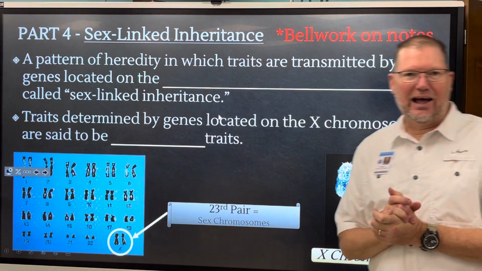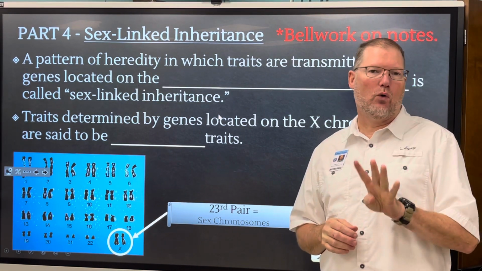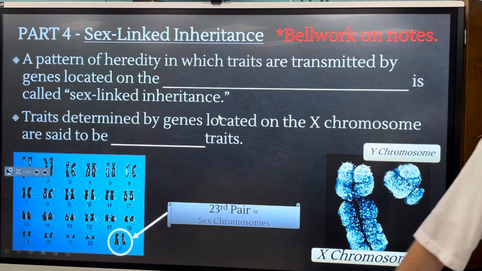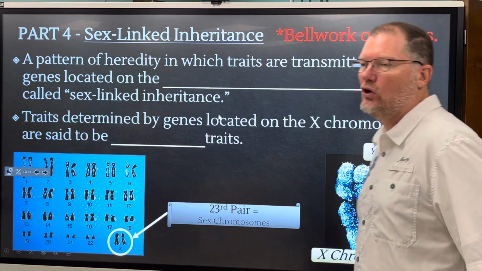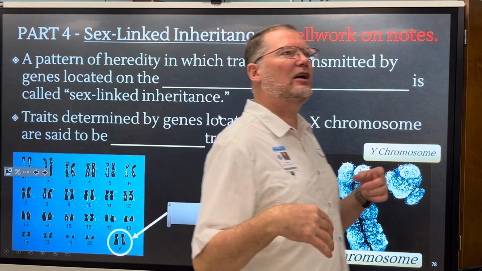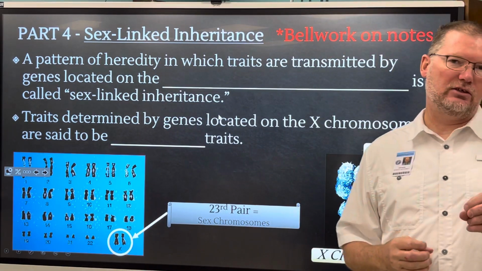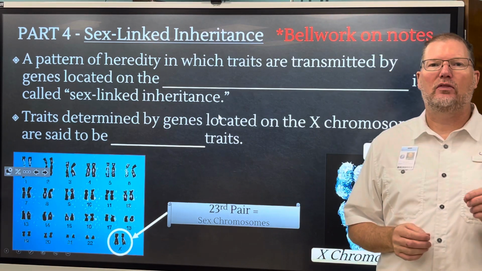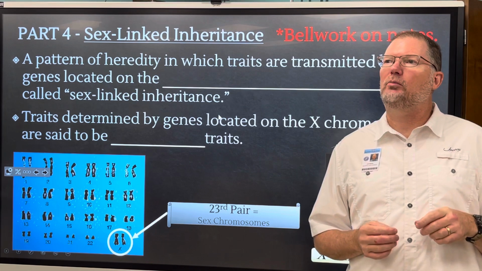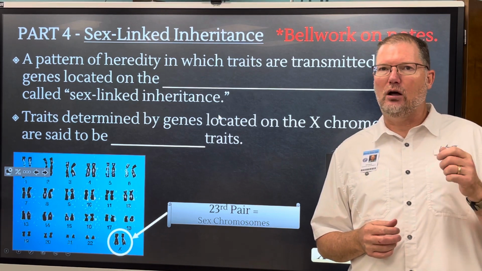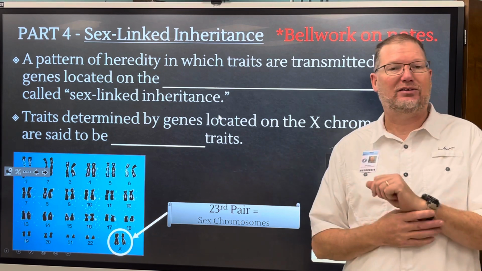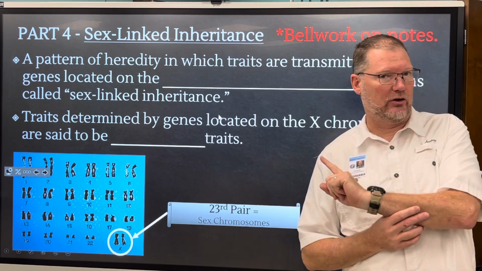So we are on the last part, part 4, of our genetics notes. And this last part is called sex-linked inheritance. Before, in the last part, we talked about linked genes. That means that they're genes on the same chromosome, so they're going to be inherited, donated by one parent, okay?